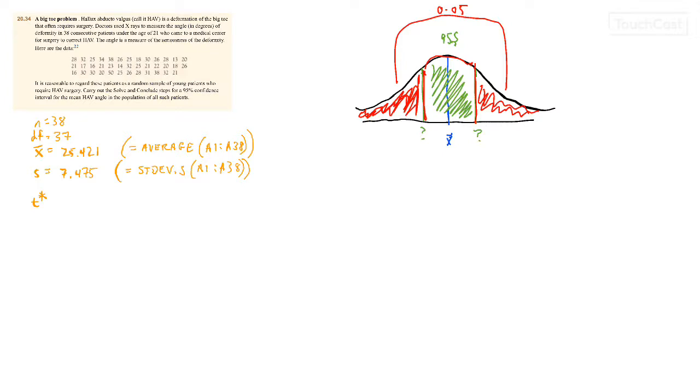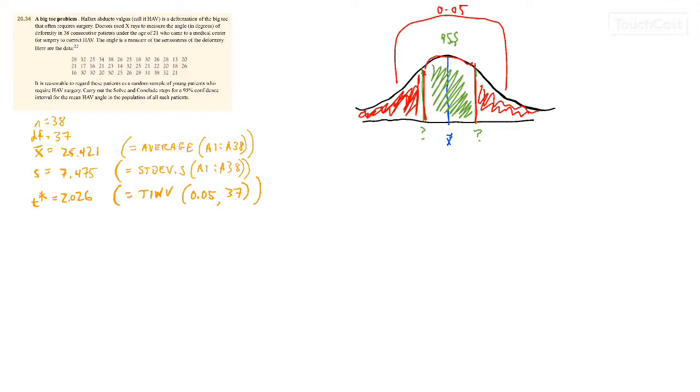So when I go back to my software, I can actually use a function called tinv. Sometimes it's inv or t.inv. And what it's going to ask us for is a probability. And so we'll put in 0.05 because we're looking at the tails here. And we need a degree of freedom, which in this case will be 37. If you plug that in, you should get a t somewhere around 2.026, or a critical value. So that's the critical value that we're looking for.